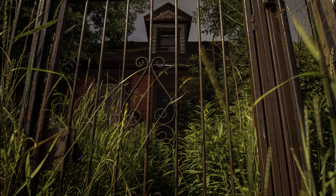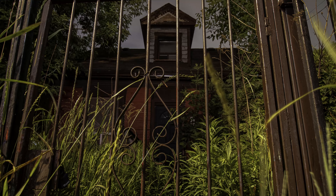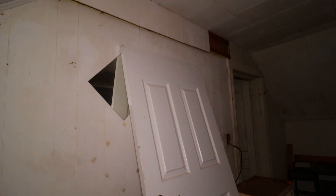Join us as we explore this abandoned house and try to uncover the secrets that have been hidden away for decades. Starting off in a bedroom on the top floor — it has some creepy vibes to it, eerie, really eerie. Not really liking it so far but we're still going to explore it. Look at the old tiles — screams 70s tile work on the ceiling.